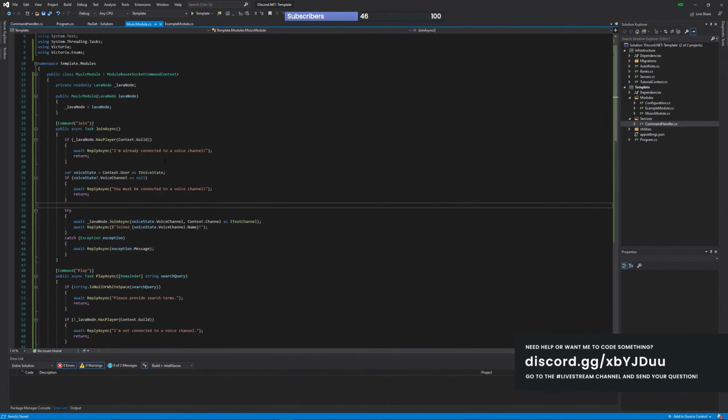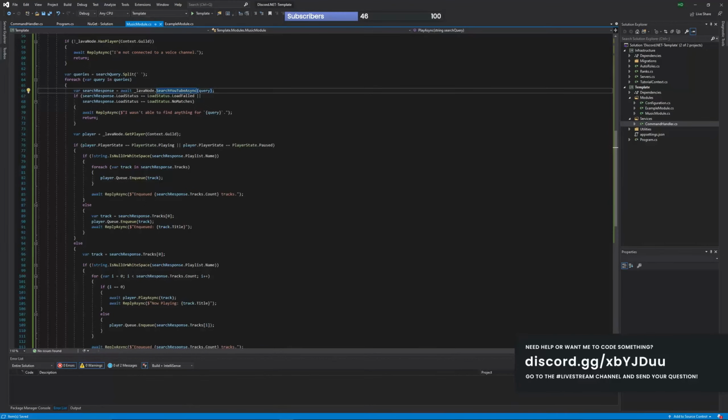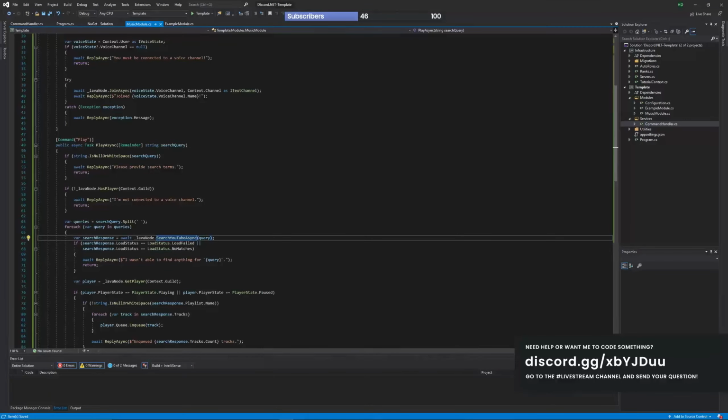So when we say, for example, lavaNode.JoinAsync, well, not that one, but for example, when we go a bit more down and say lavaNode.SearchAsync, that's actually sending a request to the Lavalink.jar file in order to search for some music on the internet. Also, another important thing that we want to change here is instead of using SearchAsync, we're going to say SearchYouTubeAsync. Now you could also use SoundCloud in this case. I'm going to use YouTube. I like YouTube a bit more than SoundCloud. And then you can just copy this code and try to do something with it and modify it to your liking.